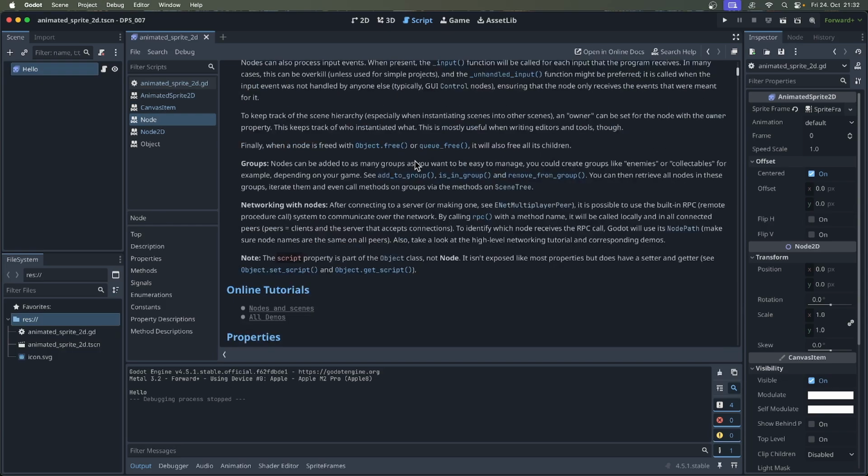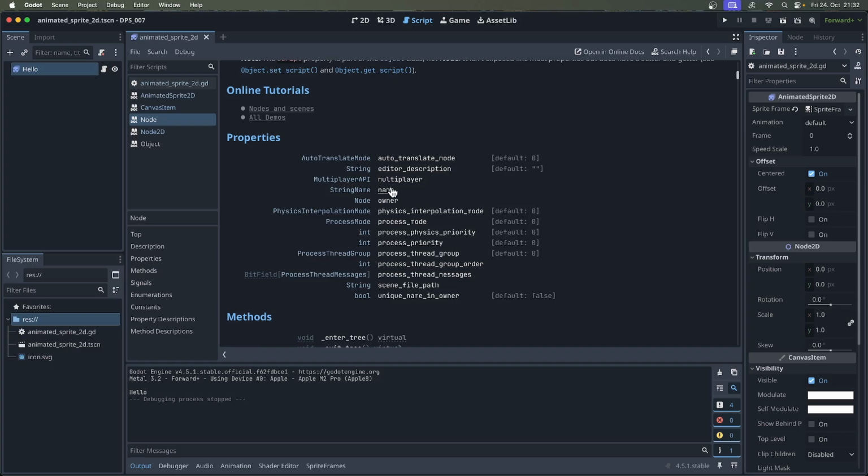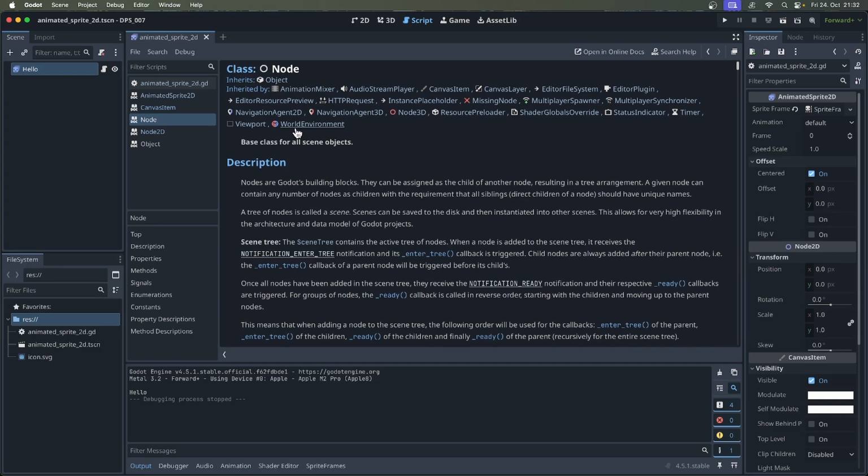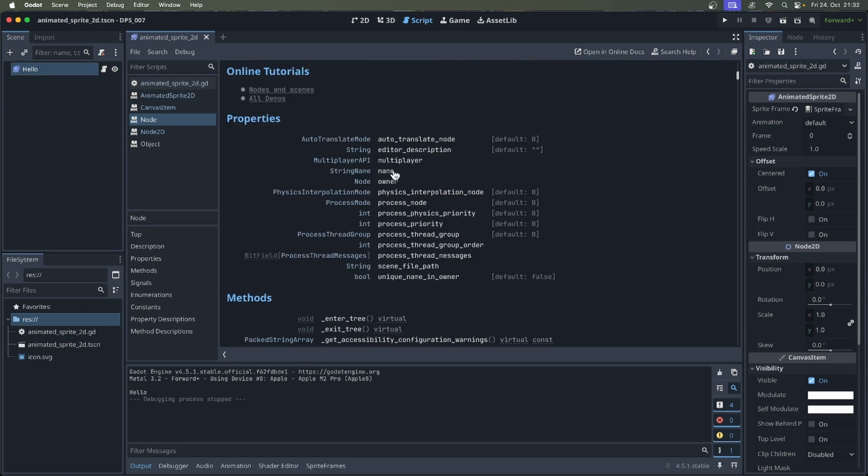Scroll down and there we go. The name property comes from the class Node. Okay, I see. And because I know this chain of inheritance and I know that those scripts are built upon each other, I know for sure I can absolutely use this name property.